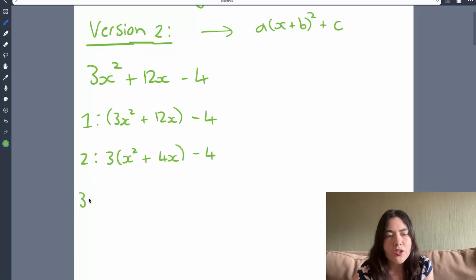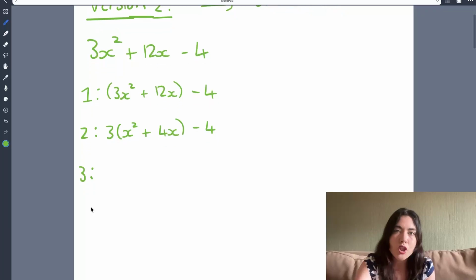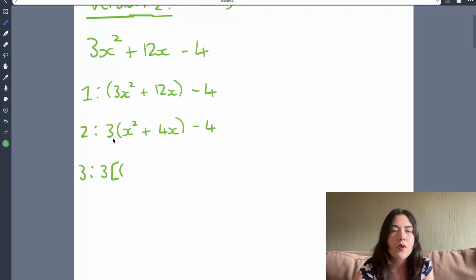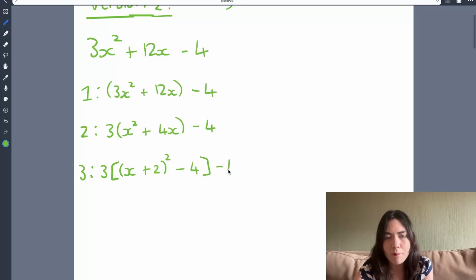All right, now we're going to do step 3, which is the actual completing of the square. So remember I spoke about those square brackets. So we're going to set up our equation by separating this number from the bracket with a square bracket. All right, let's complete the square. So we take an x away from both terms, which would be step 1. Then we're going to divide this number by 2, square the bracket, and minus the square of the new number.